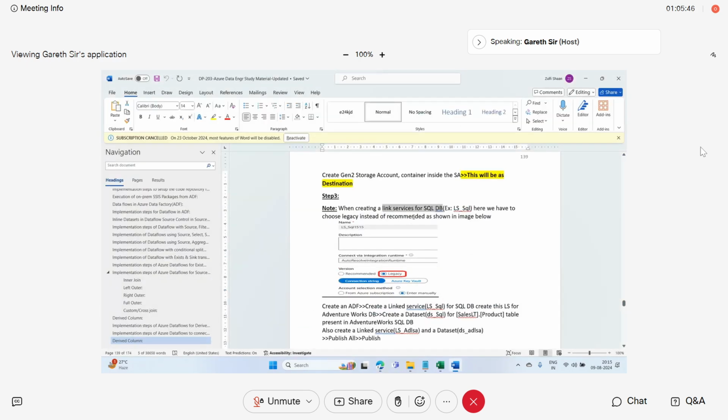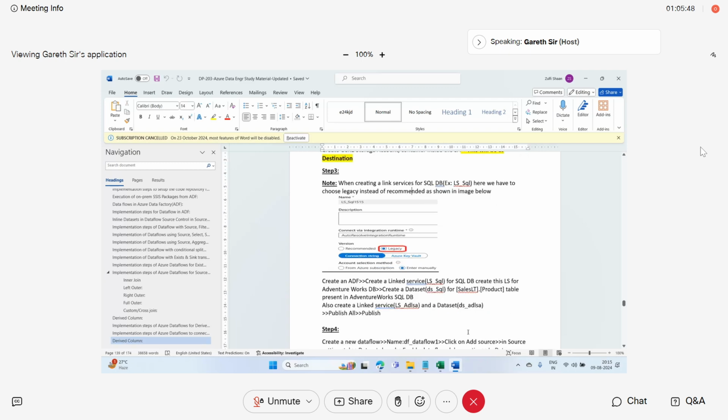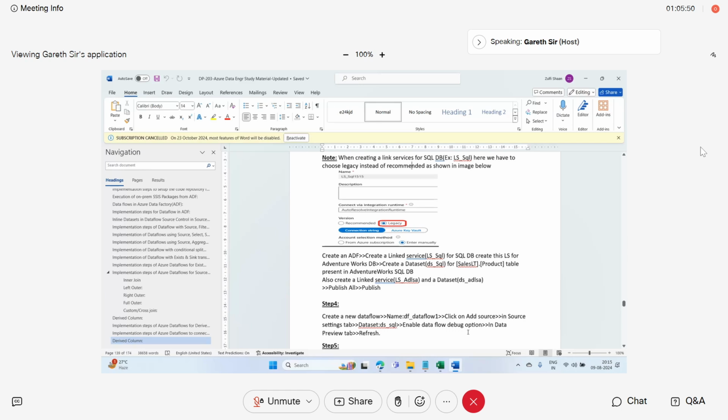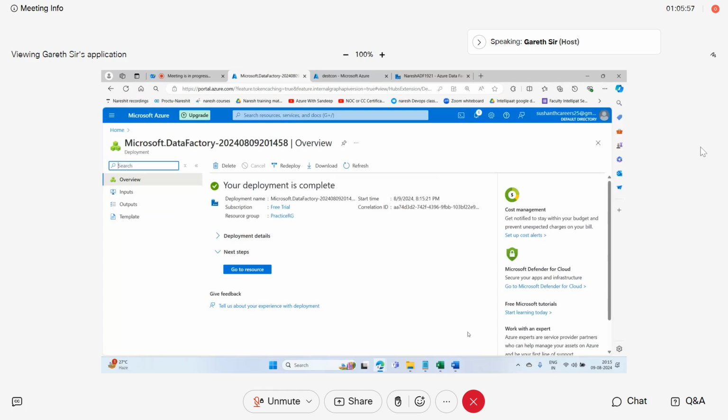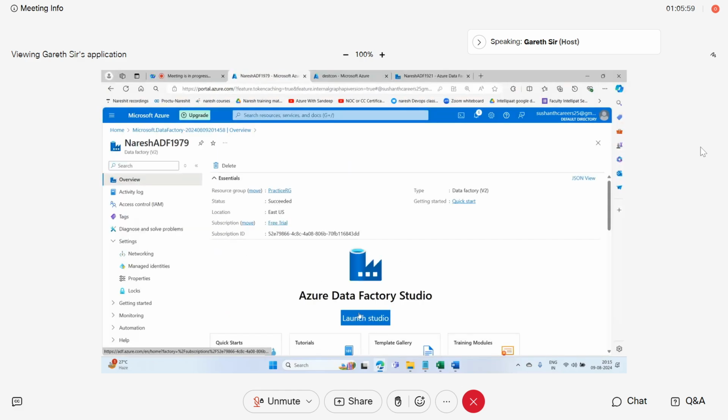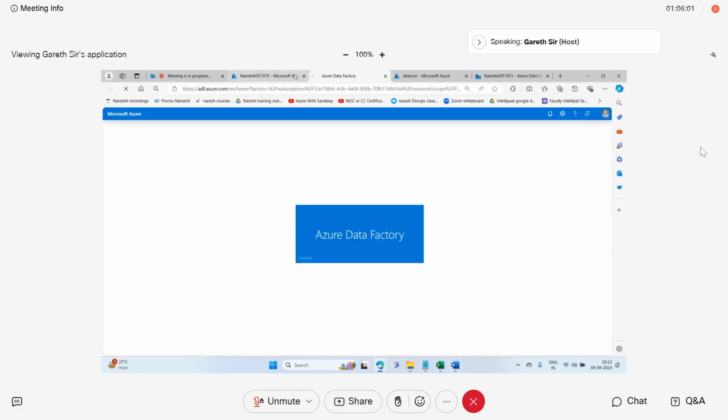And I'll go for the link services creation. Launch the data factory.